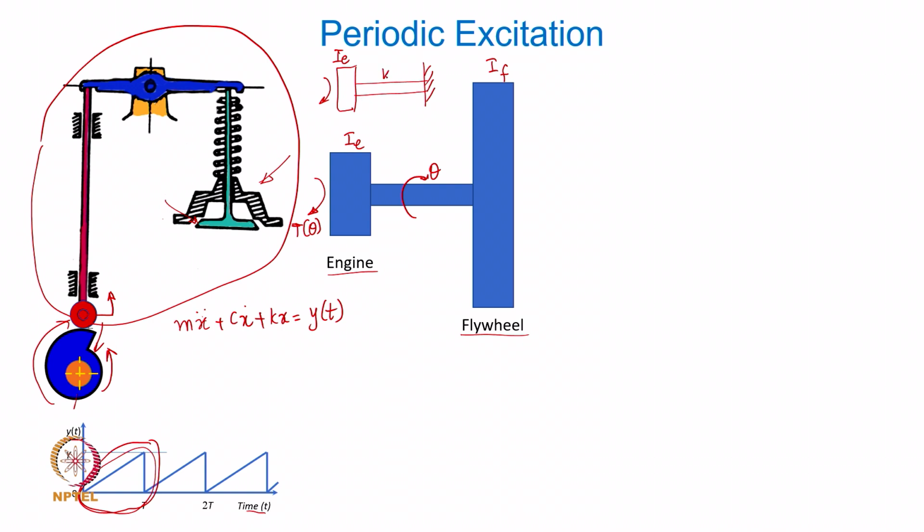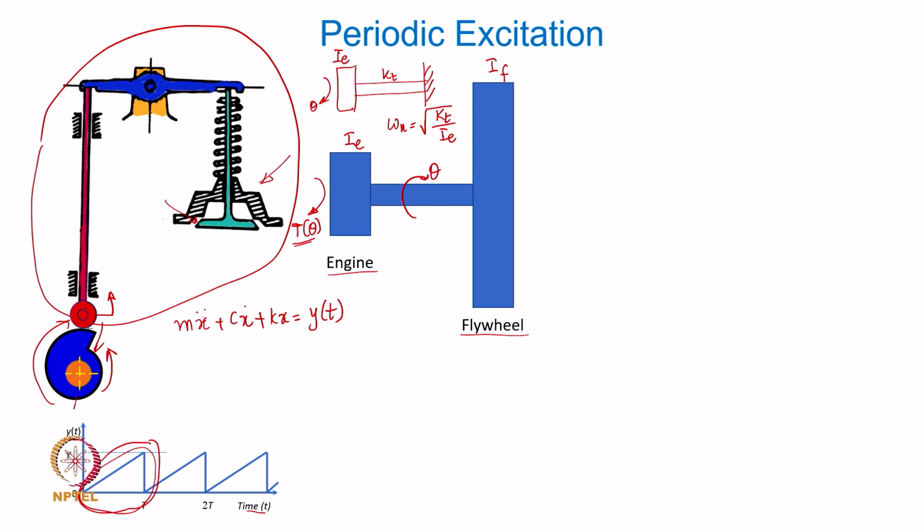The shaft will be contributing to the stiffness, and I will have to figure out what torsional stiffness this shaft will offer. Now, if theta is the only degree of freedom, I know that the natural frequency of this system is going to be square root of k T over I E, and that is basically the single degree of freedom system. If I want to find the response of this system to the dynamic torque developed at the engine because of its functioning, there will be a power stroke, compression stroke, suction, exhaust, and so on.